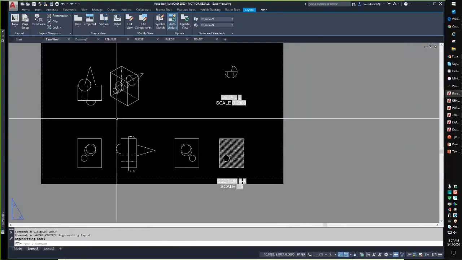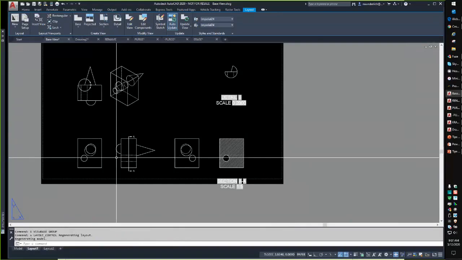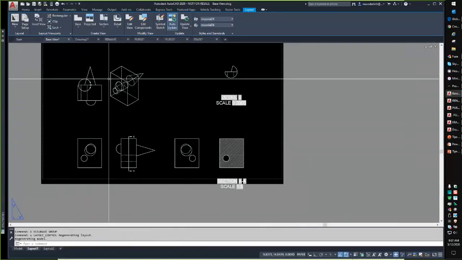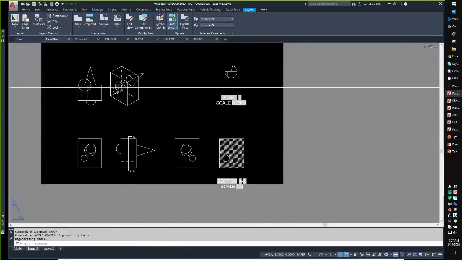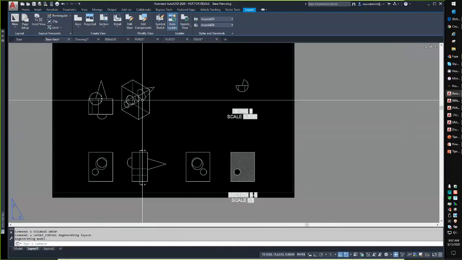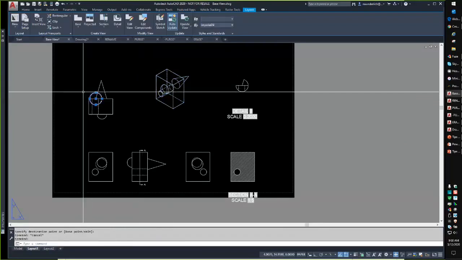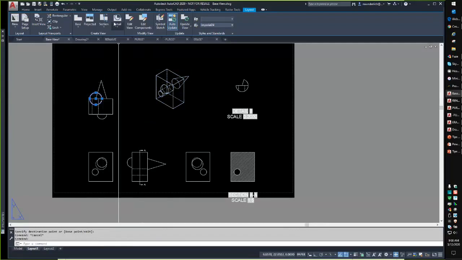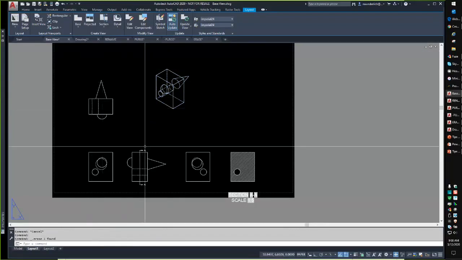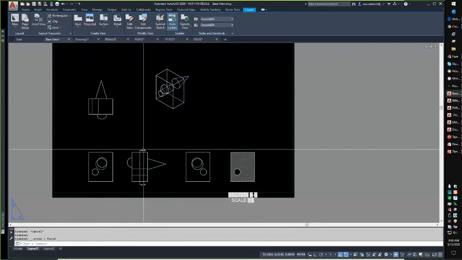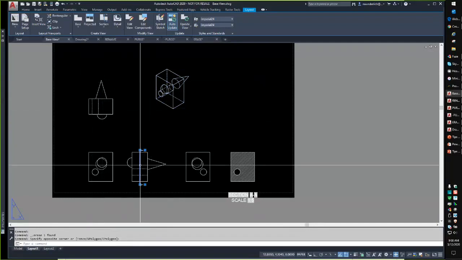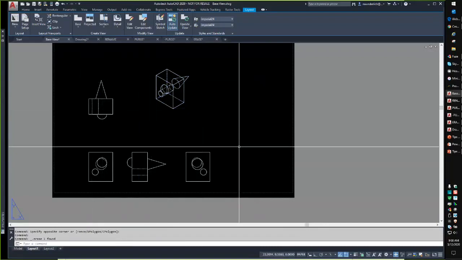So that's normally the operation. You go through that, you hit enter at the very end, and it should go ahead and create those correctly. And then we can come in here, we can do this, and I'll show you some other things. So for example, I'm just going to come here and delete. This is one of my detail views, and you'll see when I delete this detail view, it automatically deleted the view that it's associated with. If I delete our section view here, it will delete my section view as well.